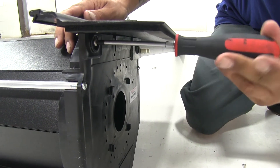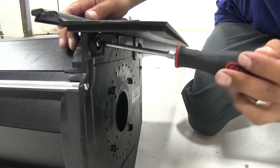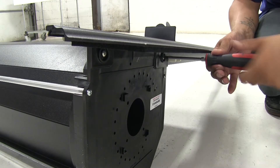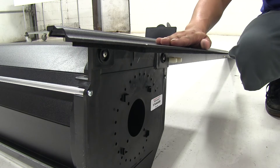We can take the two provided Phillips head screws and come to the outside of where those tabs are and install them on the side. Now that we have that first one installed in the forward-most area, we're going to come to the rear area and attach the other screw. Now that we have this rail installed, we're going to do the same thing on the other side.